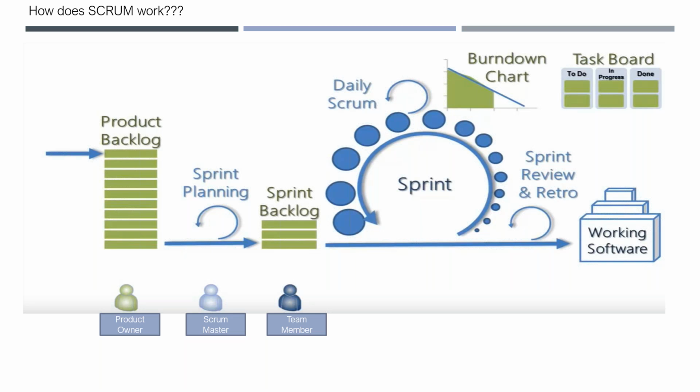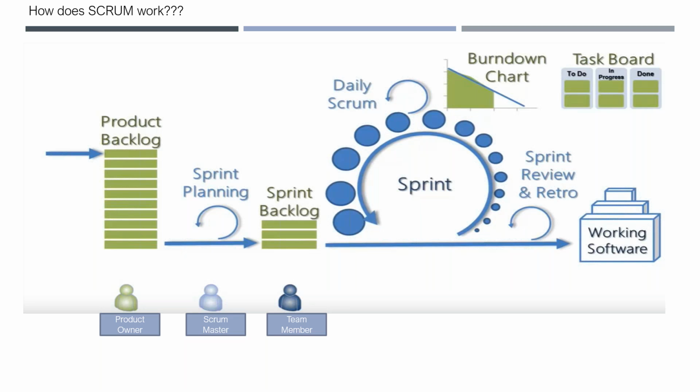From this product backlog, which is a part of your Scrum methodology, we are going to do sprint planning. Sprint planning is nothing but deciding what features can be developed in this sprint, meaning in this 2 weeks duration. Sprint is nothing but 2 weeks. In this sprint, what features can be developed, who should work on it, and what's the effort estimation for each and every work item. This is the discussion that happens as part of your sprint planning, on the first day of each and every sprint.